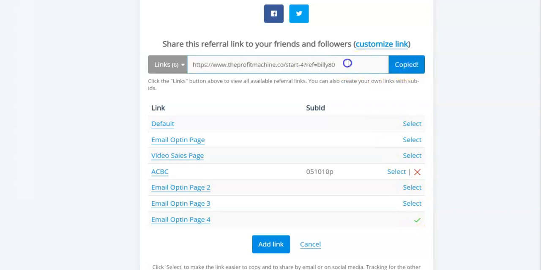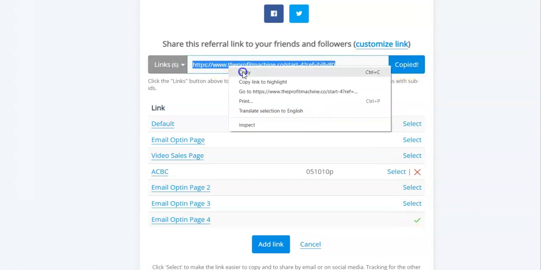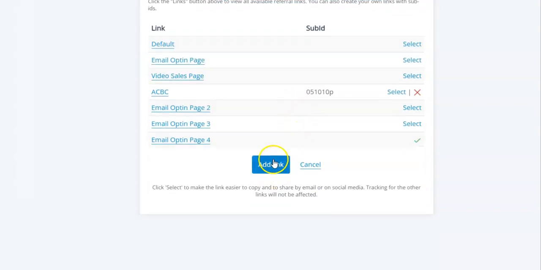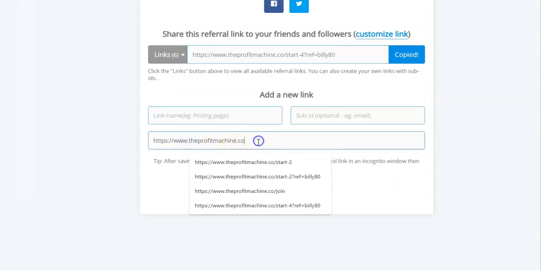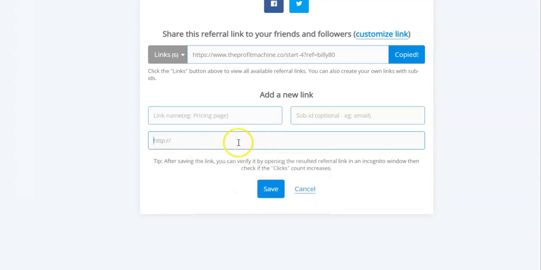You can click that, or you can actually click in the window and copy it that way as well. Then you scroll down here and say add link. You can see it already pre-populates the Profit Machine, so you just want to delete that and paste what you copied up here.